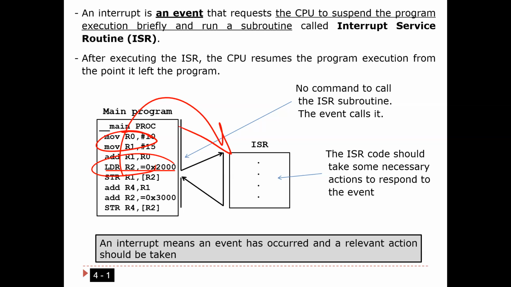If there is a fire, for example, I have a fire alarm. If there is a fire, the fire alarm is going to trigger, it's going to request the interrupt. You got what I'm saying? So when it requests the interrupt, it's going to call the subroutine. So I have to make it very clear.